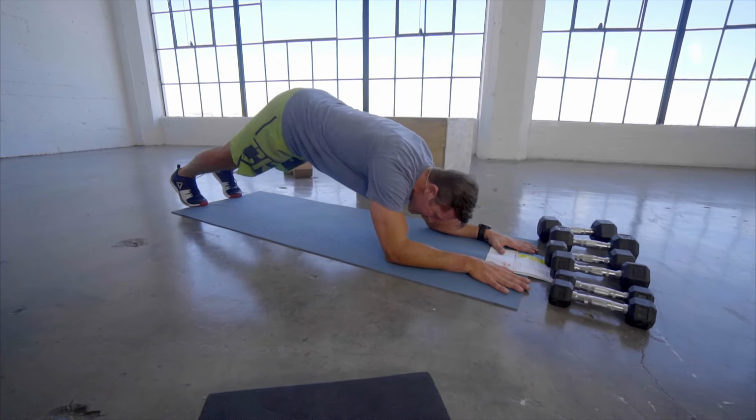From there, you have 30 plank rocks. What does that look like? You can just turn. One, level one, two. Level two, you're down on your forearms. Twist. Twist. Keeping your shoulders pinned forward, okay? Do not open up and get all nutty.